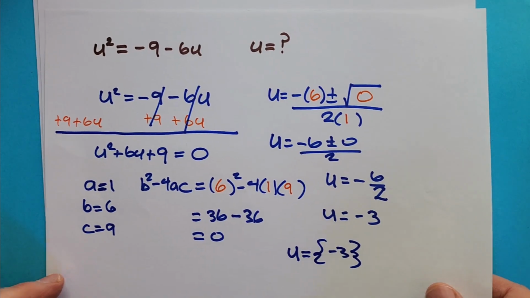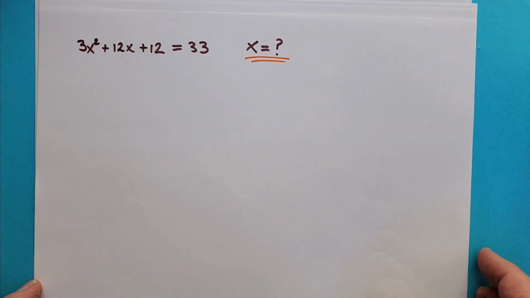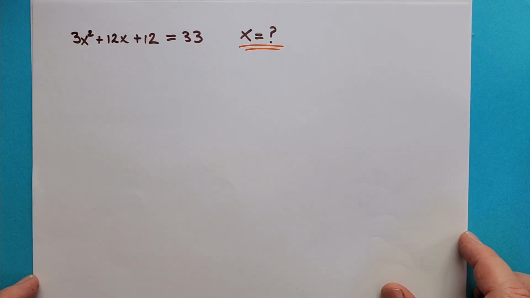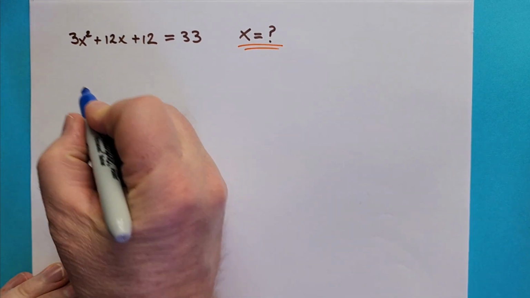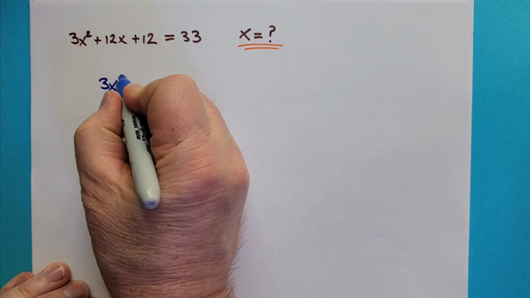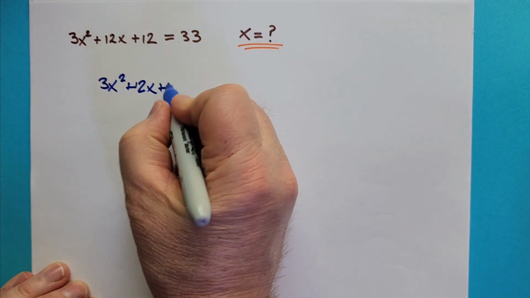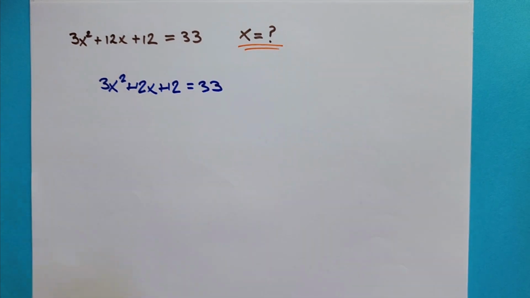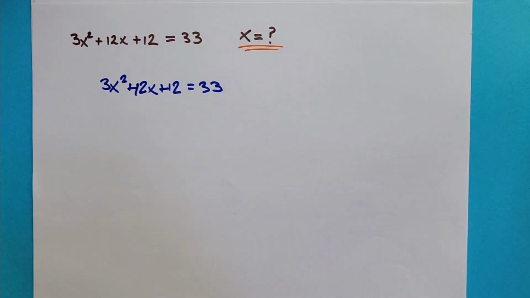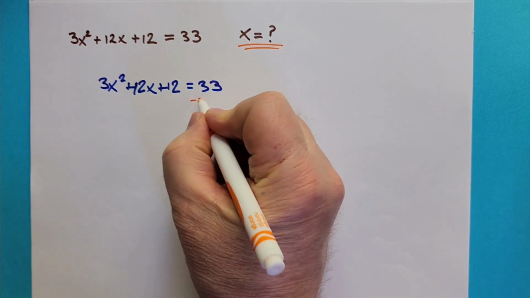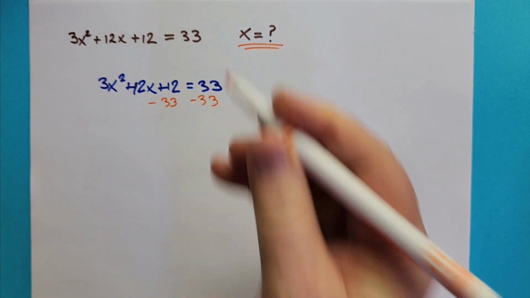All right, one last example for this video for the quadratic formula. This one is going to involve radicals in the answer, and the discriminant is going to tell us that. Okay, so we'll start by writing the equation all over again. So we got 3x squared plus 12x plus 12 equals 33. Okay, so we need to get this in standard form, which means 0 needs to be on one side of the equation. So we need to actually move that 33. We're going to go ahead and add a negative 33 to both sides of the equation.